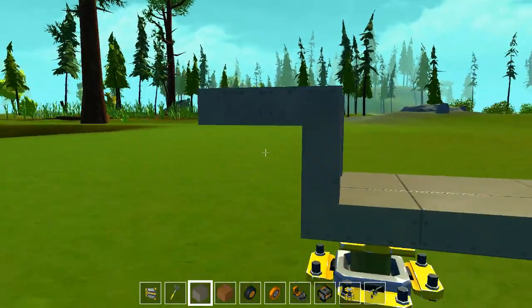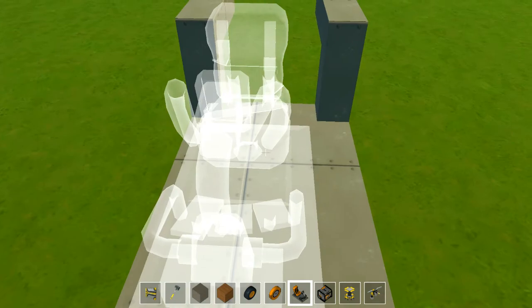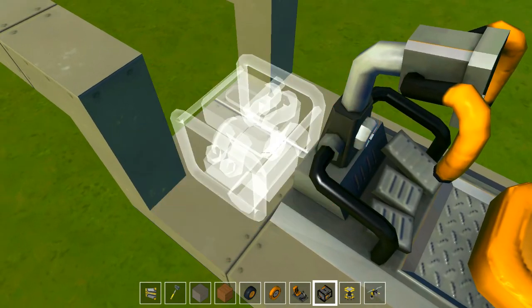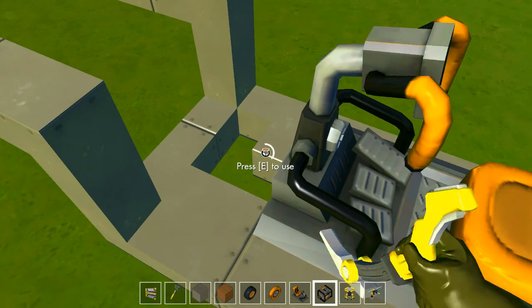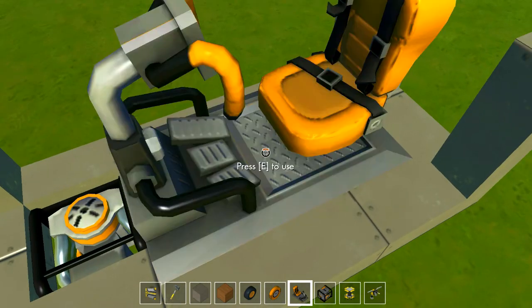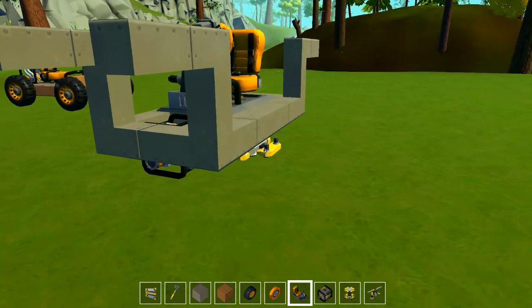All right, so let's put in a driver's seat. Right there. It's kind of wonky. Because it's 5 wide, but I need it to be 5 wide. So let's put an engine in. I just got rid of the driver's seat. Didn't mean to do that. Put the engine there. Let's put the driver's seat there. All right. I think that engine might be too low to ground, but that's fine.